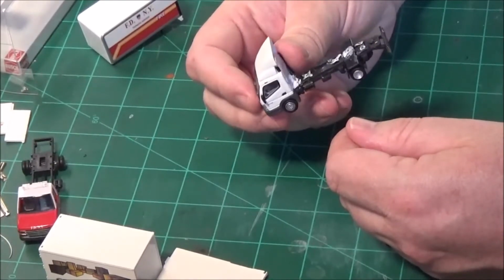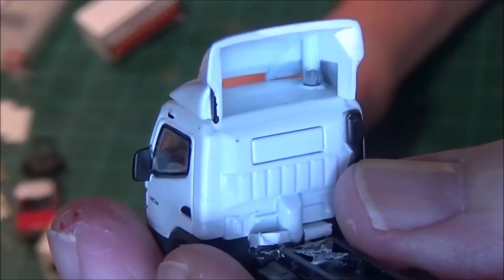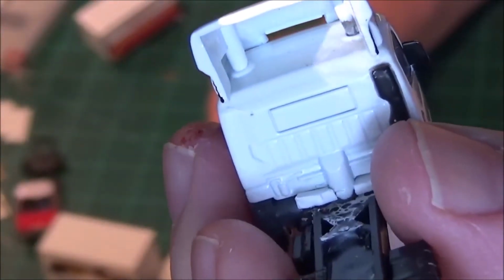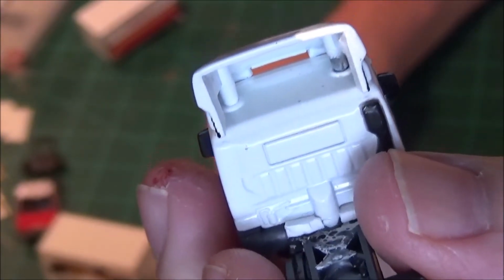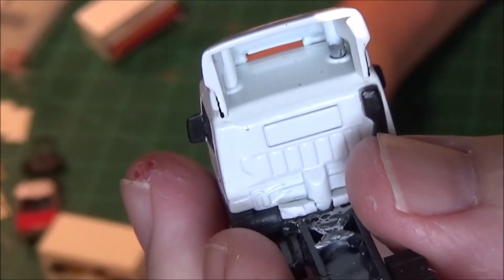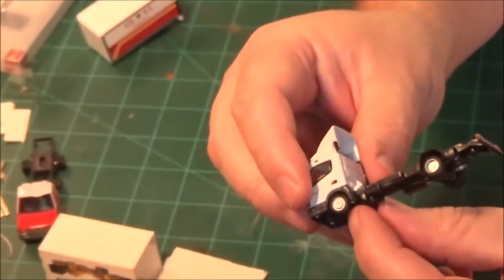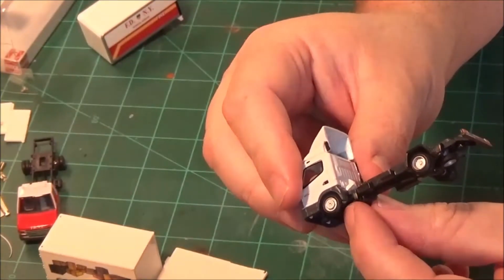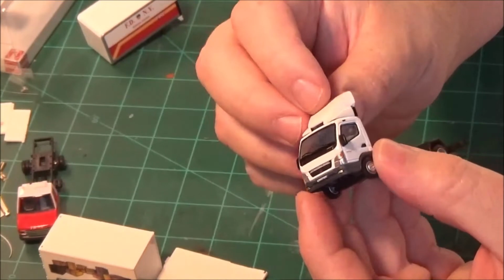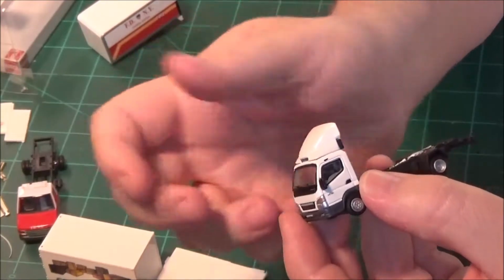I can already see right now another thing is going to be pretty tough. The air dam is also held on by those metal studs that go through the roof. I'm glad the roof is smooth and not ribbed though, because I can put filler putty in those holes and then sand the roof completely flat on the top, and you'll never even know that those holes were there. But I think what I'll do is I'll drill this out, show you real quick what it looks like, take it apart, and then cut the video again and drill the air dam out, and then we'll come back after that.